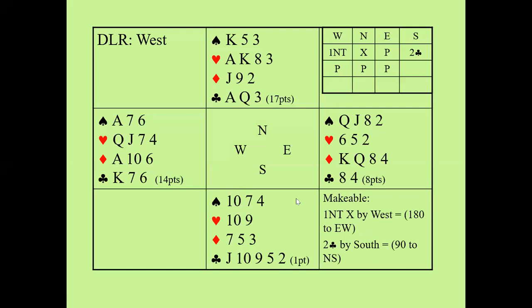But on a layout like this, East does well to pass here, because according to the computer, East-West can make 1-no trump doubled, which would be a score of 180 to East-West. But on this hand, North-South can actually make 2 clubs, no more than that, but they can make 8 tricks in clubs. So South does best to pull the double and play it in 2 clubs.